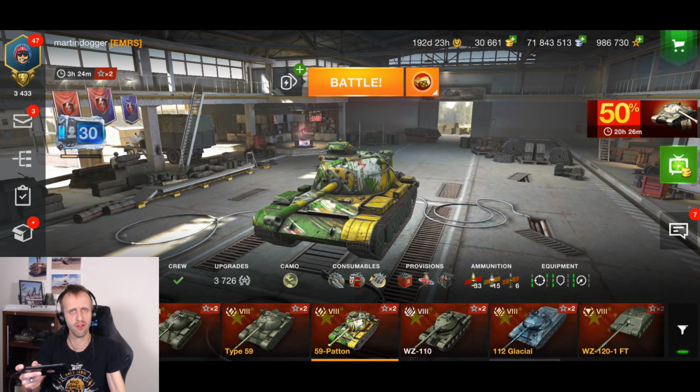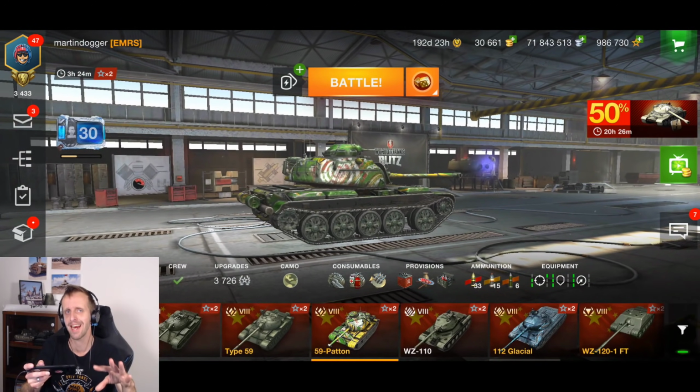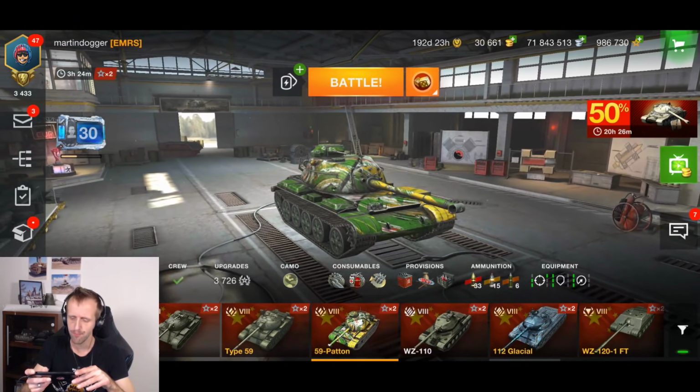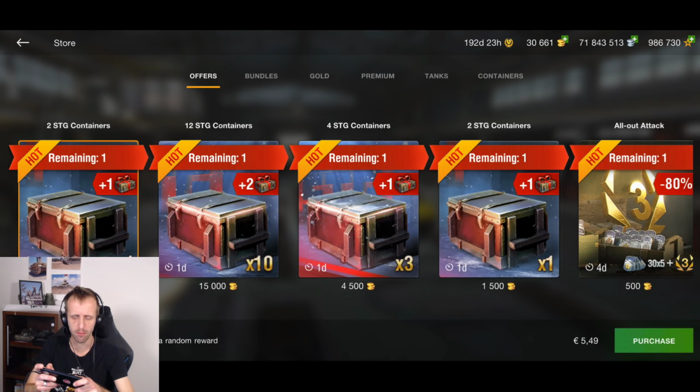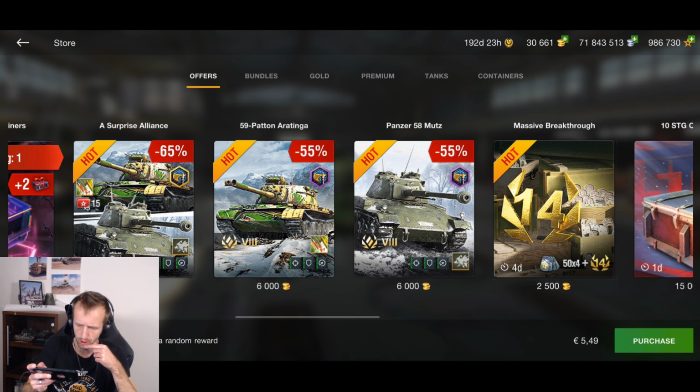We're going to play with this tank today, the 59 Patton, and with this camouflage, it's called the Aratinga. It's available in the store at the moment in the offers tab. If you scroll all the way partly to the right, you're going to see that you can get a surprise alliance of both the Panzer 58 Mutz and the 59 Patton Aratinga. I've obviously only bought the 59 Patton because I already have the Mutz.